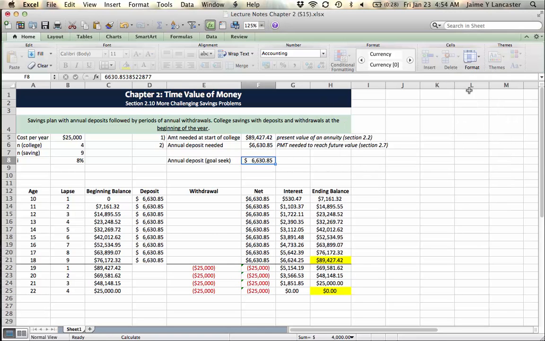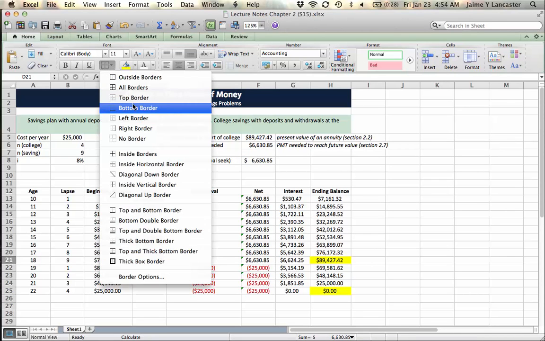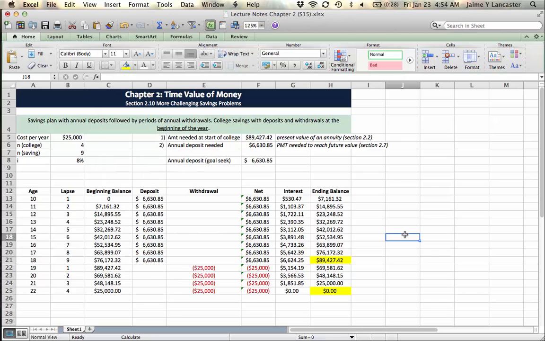We tell it OK, and it just brilliantly comes up with the same number for us, right? GoalSeek can do just about anything. So we can use either our annual deposit that we solve for using payment, or we can use GoalSeek, or we can use both. And I recommend using both, because if you can do things two ways, you know that at least one of them is right. Because if you get different numbers, you know there's a mistake somewhere. So if those two numbers match, then you're pretty darn sure you got the problem right.